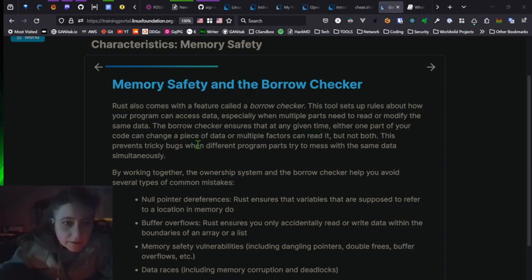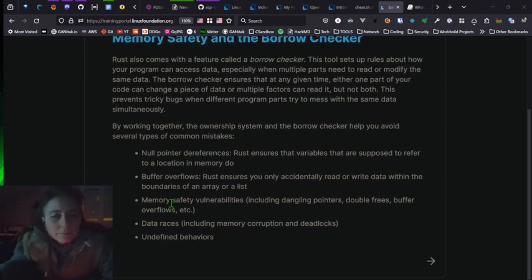This prevents tricky bugs when different program parts try to mess with the same data simultaneously. By working together, the ownership system and the borrow checker help you avoid several types of common mistakes.